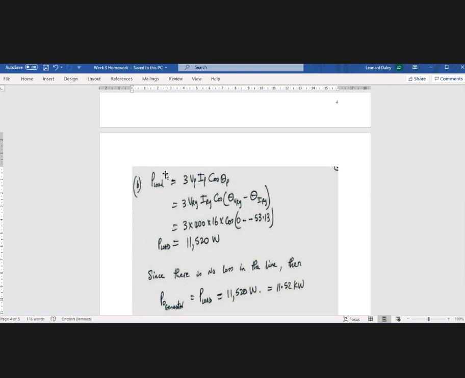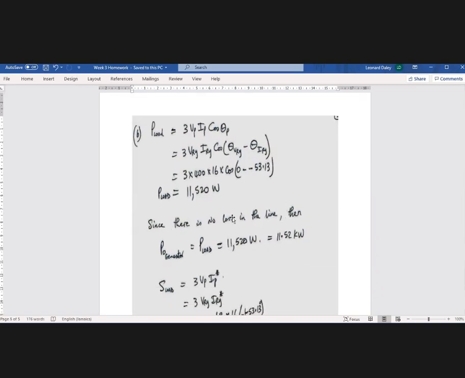Okay. All right. So basically, what I've done here in this first line is to write the general formula for power: 3V phase I phase cos theta. Right? So that's what I'm doing here, and then I use in the phase values. So although VRY, Mr. Bruce, is a line voltage, it is also a phase voltage for the delta. All right. So when I put in the numbers, I end up with 11.52 kilowatts. I give you the opportunity to scroll by in case.